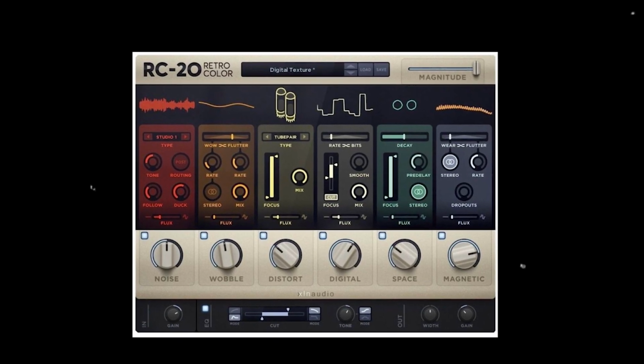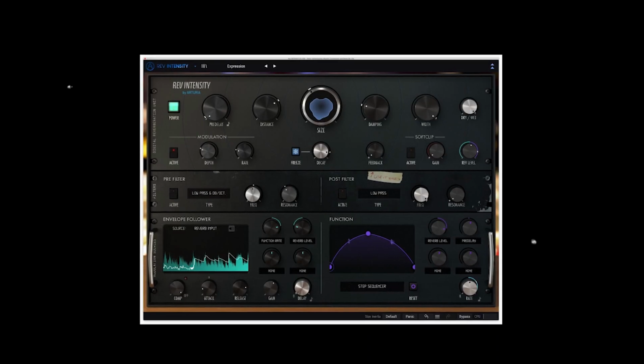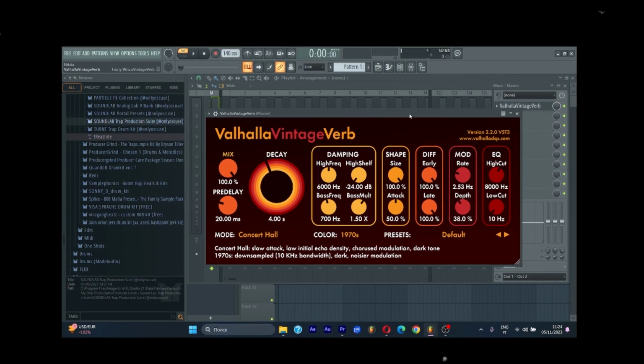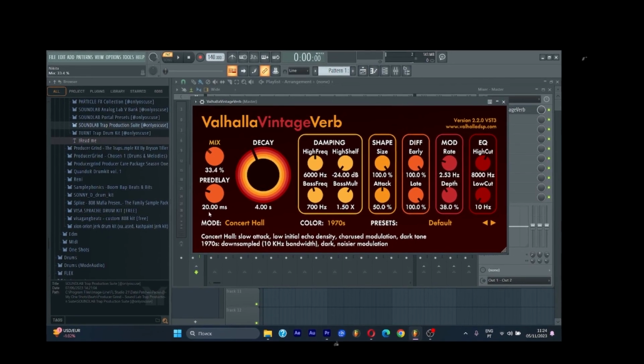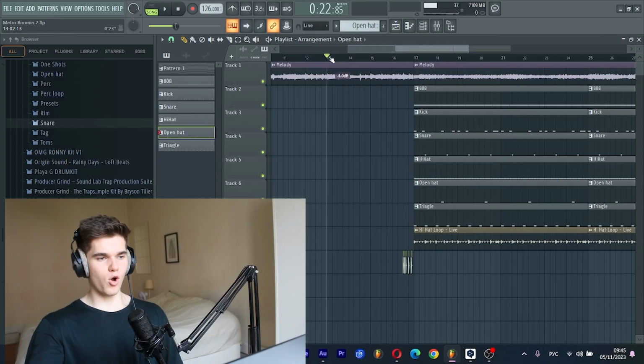Now let's move on to the mixing itself and talk about what really suits us to create a dark atmosphere. For sample processing, we may need Halftime or RC-20. These two plugins can already make the sound sampled, but don't forget that we are trying to achieve an analog sound. So if we need compression or saturation, we can use plugins from Arturia, and such beats are not without extra space. Here we can also use analog reverbs, for example Reverb Intensity, Reverb Plate, or a simpler plugin which works very well. This is Valhalla. So, and all together.